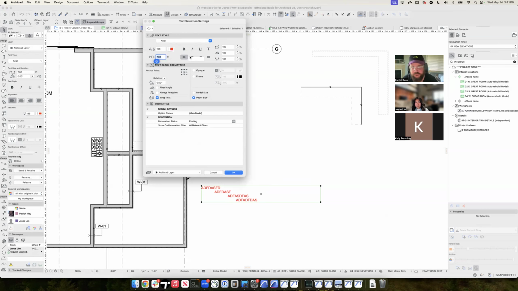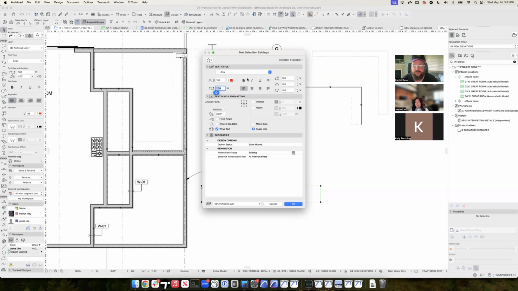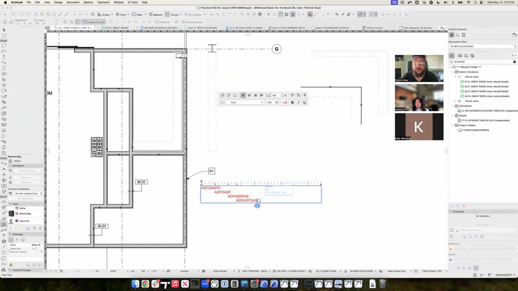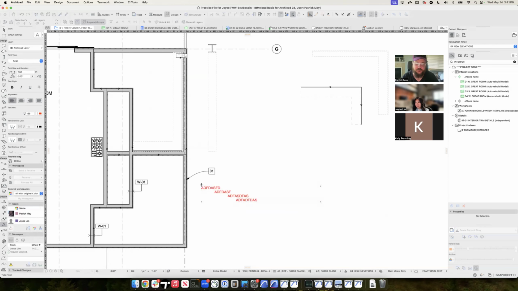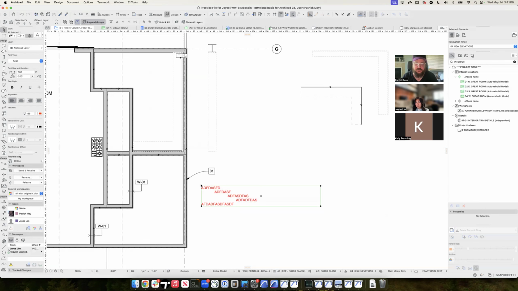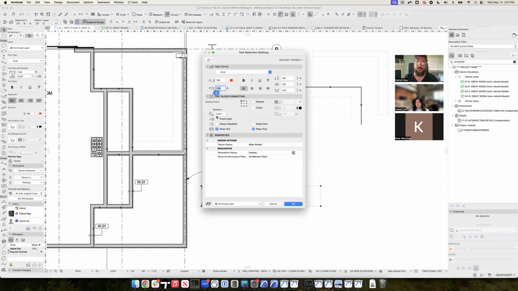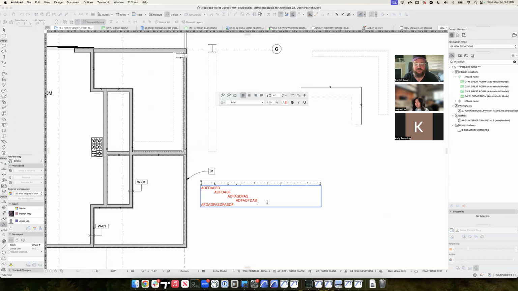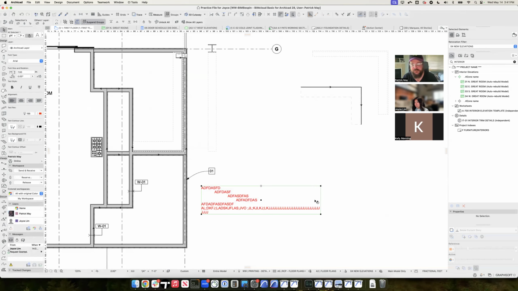We also have the typical text functions here, formatting, size. There's the anchor point. If, for example, I put the anchor point here and it's aligned to the left, that means when I go to add additional text, it's going to stay anchored to that position, just like with the reference line for beams and walls or the reference point for columns. If it's at the center point here, and let's just add an extra long line of text here, it'll stay centered to the text box. So it's not going to shift one way or the other because it becomes longer.